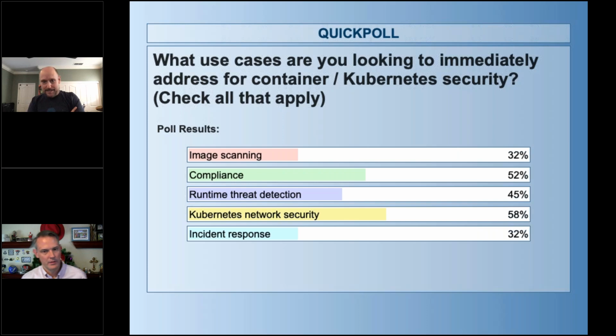Image scanning fits into both of those. Threat detection fits into both of those. Incident response, a little bit separate, but still important, right? Yeah, and I'm glad to see that none of these are 5% or less, right? I think they're all important. So it's good to see more of an equal importance to all of these. Excellent. All right, I'll go ahead and hide the results and you guys can get back to it.